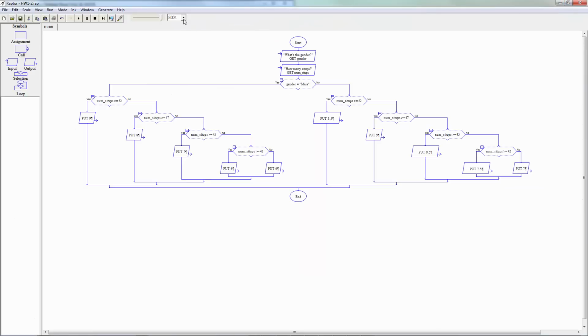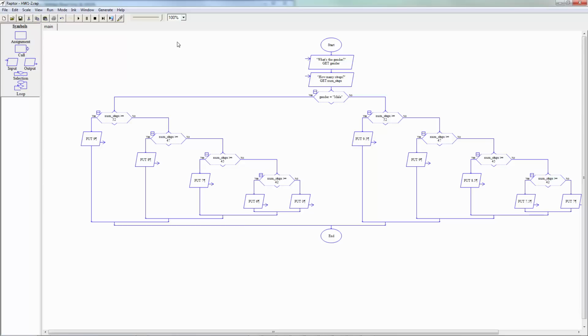Let's take a moment to look at some common errors. Perhaps the most common error when checking for gender is to use a lowercase male. Note here that we check gender equals male with a capital M. Male with a capital M is not the same as male where all the letters are lowercase. The problem specification directed us to check for inputs of gender of male and female where the M and the F were capitalized. Making this error would cause a proper input of capital male or capital female to always go down the right-hand side and be treated as a female.